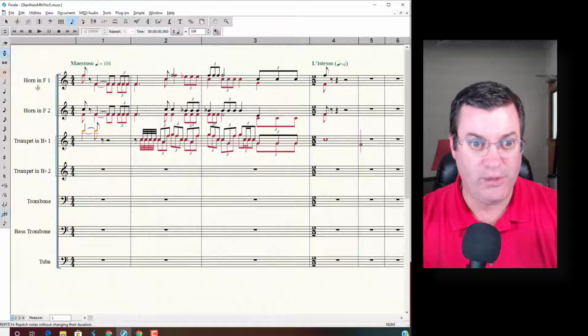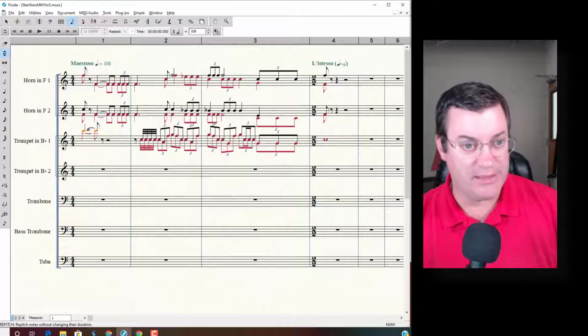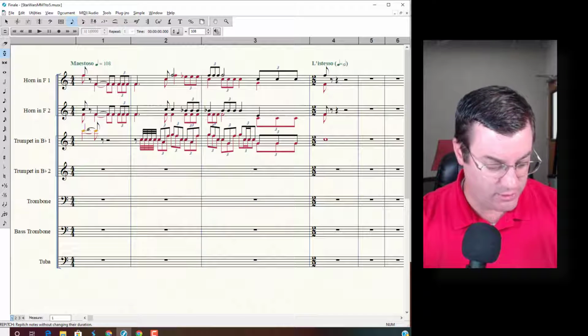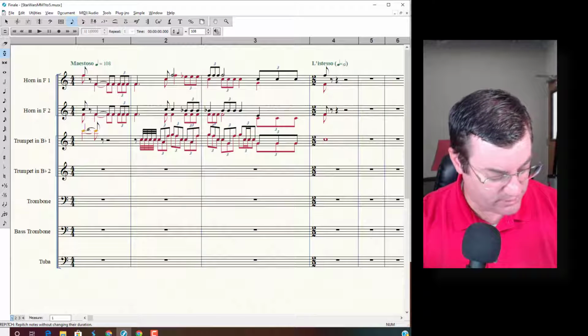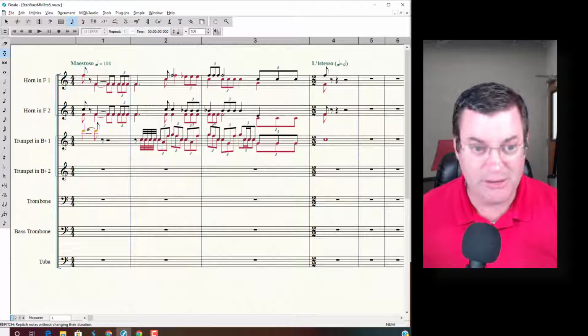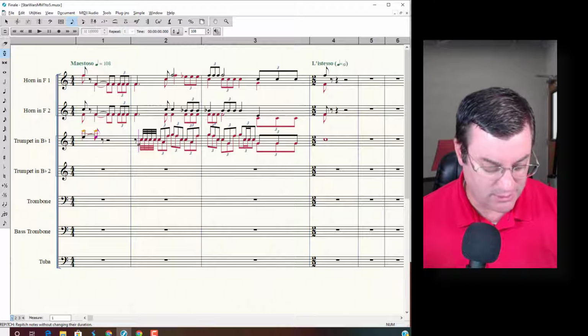Simple entry, repitch, control click the note. Now this note here is yellow because it lies outside of the basic range. John knows what he's doing though. He knows he's working with the Boston Pops, so it's probably not going to be an issue. And we need those first two notes to be E's. And then the rest of them are correct. Yep.